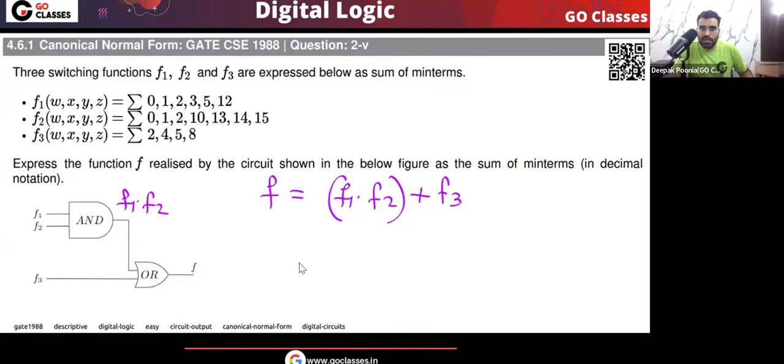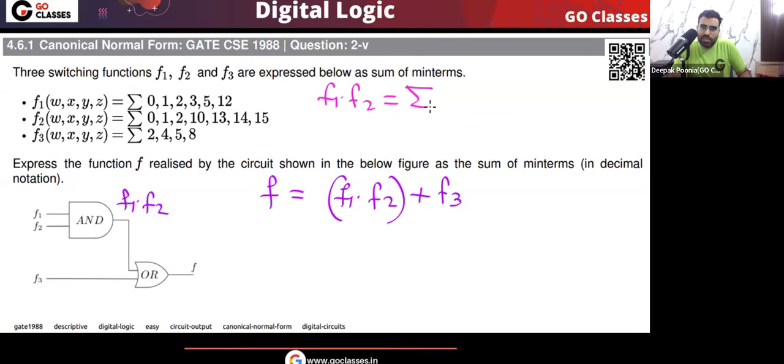Now let's see here. Tell me what will be the expression for F1 and F2. F1 and F2. Here you can see with respect to min terms. Okay. So we have already seen that for F1 and F2, with respect to min terms, to combine two functions we will take the intersection of the min term list. Correct? Yes or no?